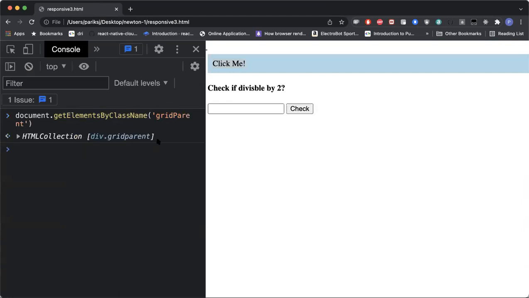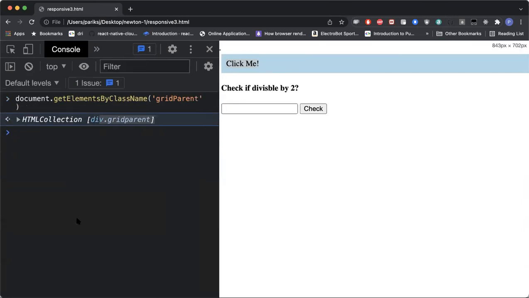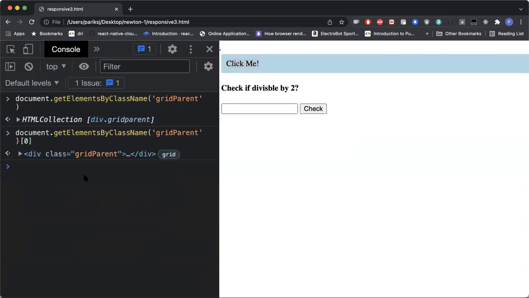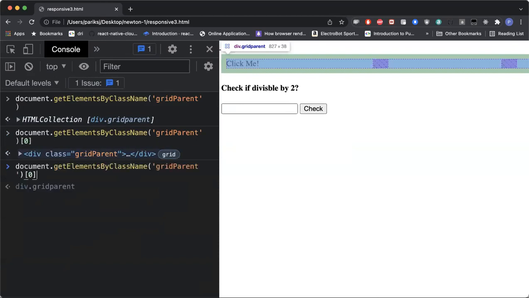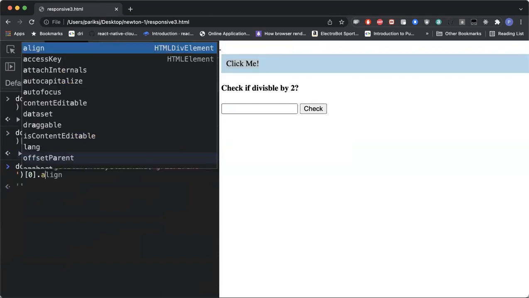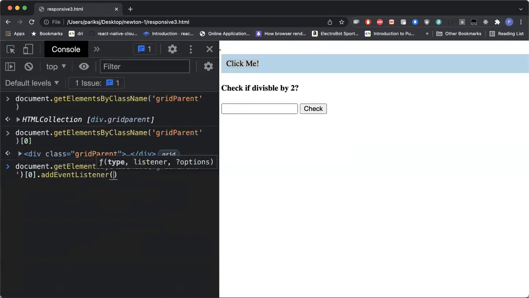Then add event listener. But this is returning an array. Oh, sorry. Elements. Okay. Then we will get first element, that is 0. Okay. Now we have this element. What to do now? Now we will add an event listener to it. So how do I do that? Dot addEventListener to the selected DOM node. What is the event we are looking for? Click. Okay.